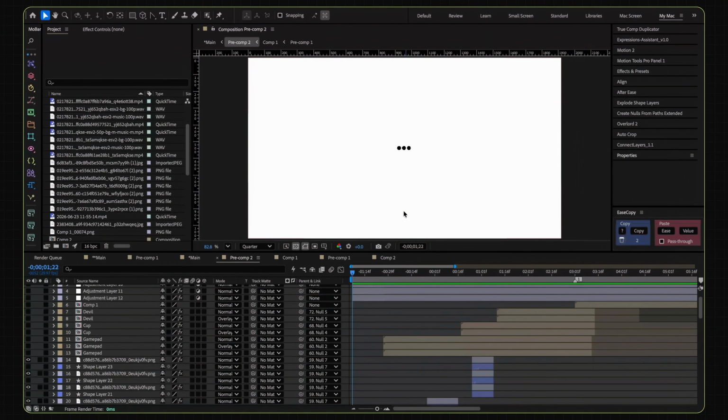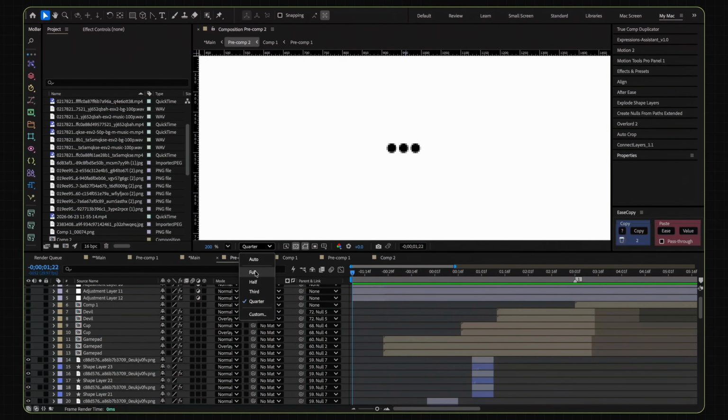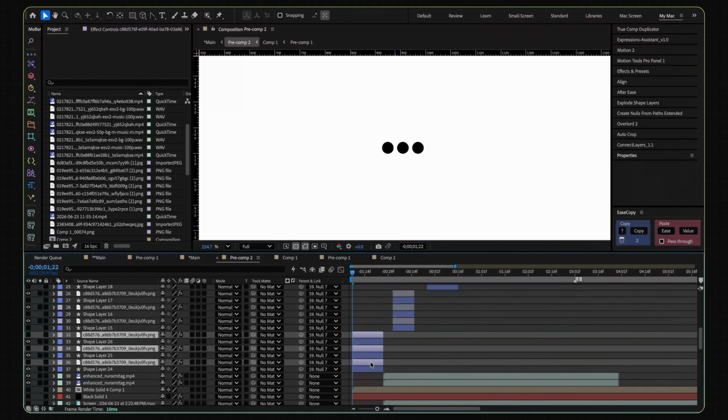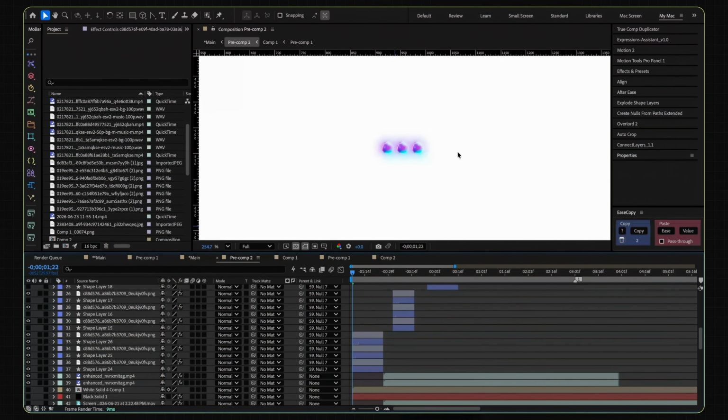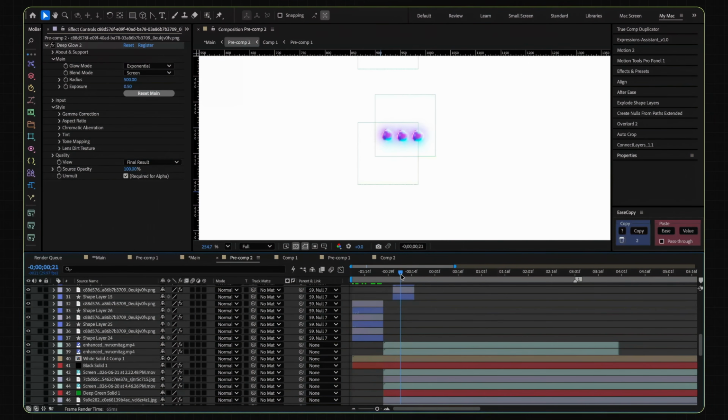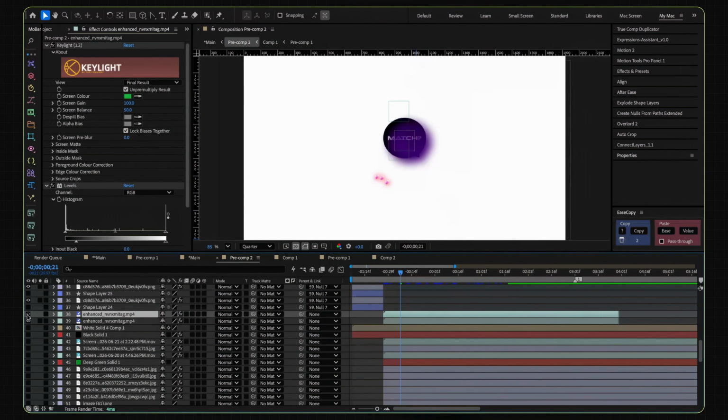Now that all the pieces are ready, I'll bring everything back into After Effects for the final composite. Now we're back inside After Effects for the final composite. First, I replaced each tiny dot here with a pre-rendered 3D sphere that matches the same look dev as the bubbles. And of course, I added a deep glow effect, because without glow, are we even motion designers? Now everything starts to feel connected.